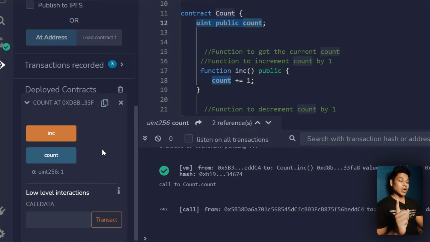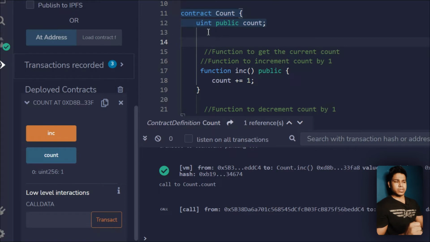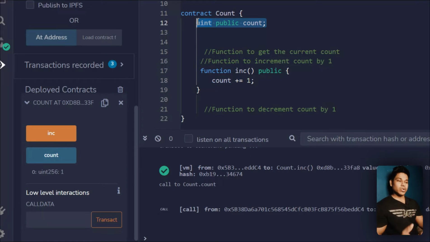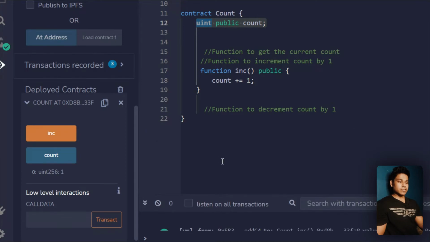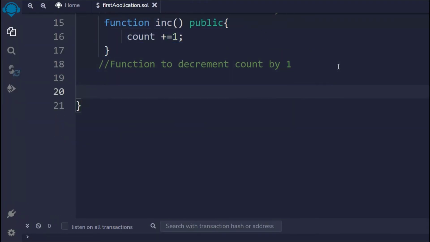Keep that in mind, because when you work on an actual project you have to be very conscious about defining state variables, because this is the value which is going to be stored in your blockchain. And you know that if you want to store anything in the blockchain, you have to pay money for that. That's why I'm giving so much emphasis on this. Let's come down and write the function for decrement.